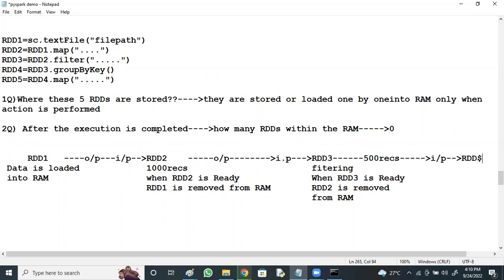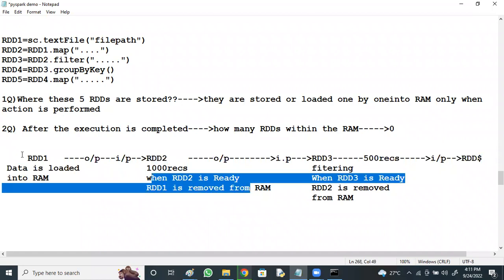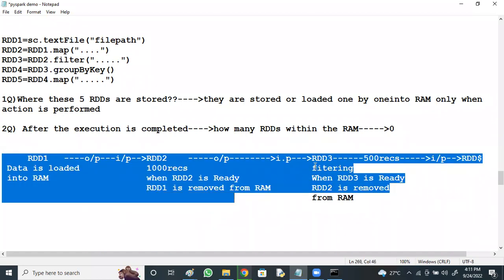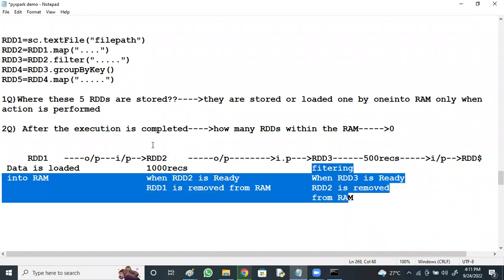In RTD1 data is loaded, RTD1 created. On RTD1 it performs some operation, right? RTD2 got created. When RTD2 is ready, RTD1 gets removed from the RAM. When RTD3 is ready, then RTD2 gets removed.